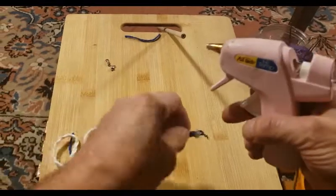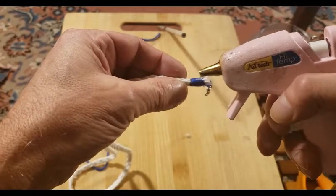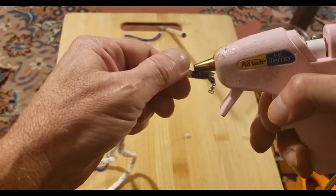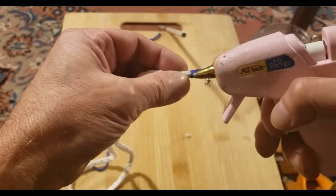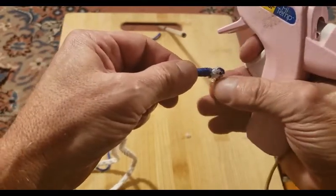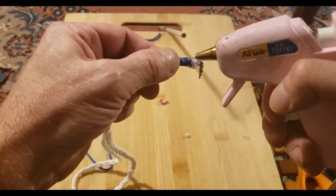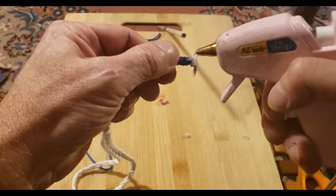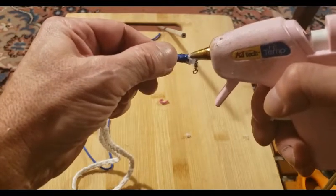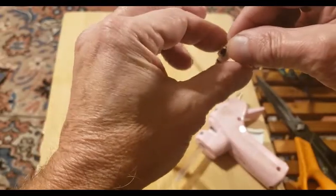I finish these off with hot glue because, well, it looks slick. Also, we don't really need absorbent material here. It just has to hold the ends together. So I kind of laminate it with glue along the whipping, like so. And I also sort of saturate the fuzz sticking out of the end here with glue, but not too much. Dab that all the way around and keep it hot for a while so it saturates to the middle. And then I make a sort of bullet point out of it.